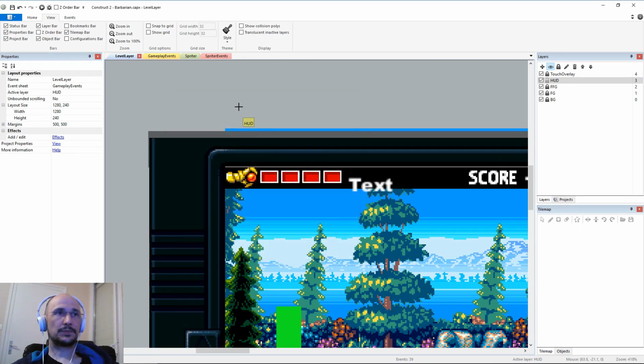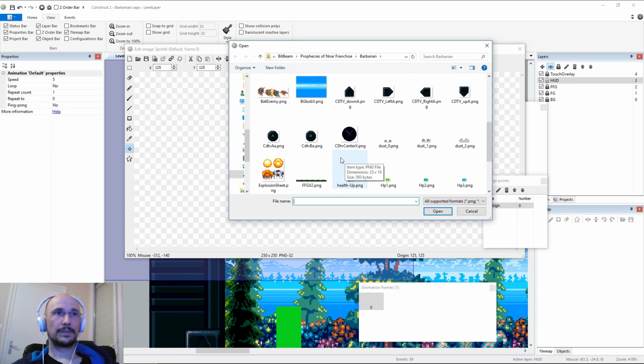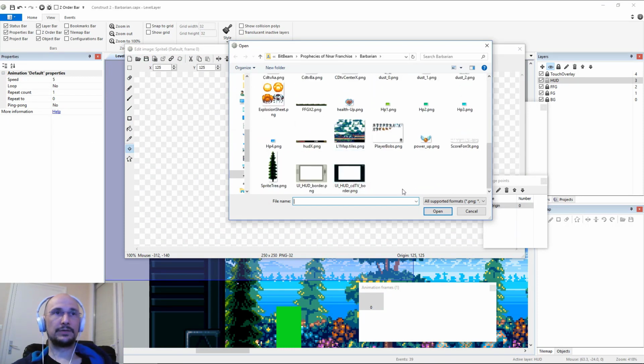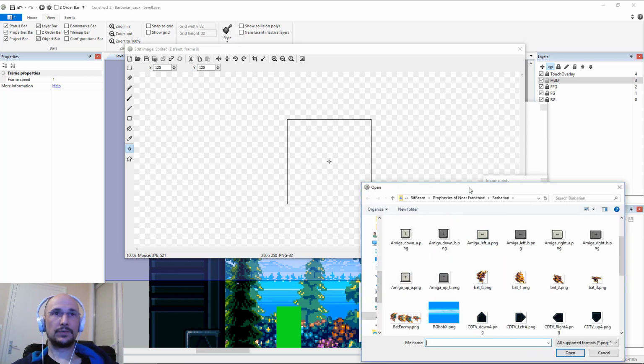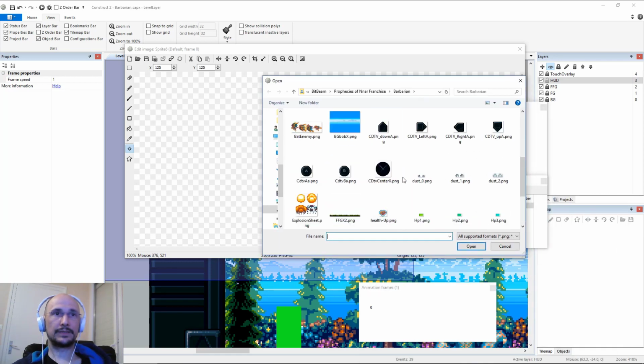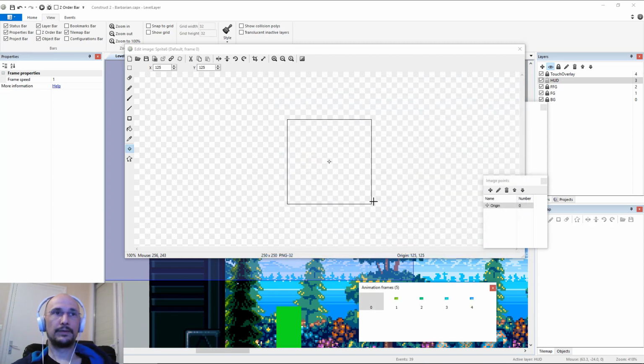So sprite, and this is kind of cool. We're going to do it with one single sprite. I'll show you how I'm going to do that. So import frames from files, and we are going to find the little hit point boxes that are color coded from green to blue, and we're going to delete this, and then we're going to carefully position them.